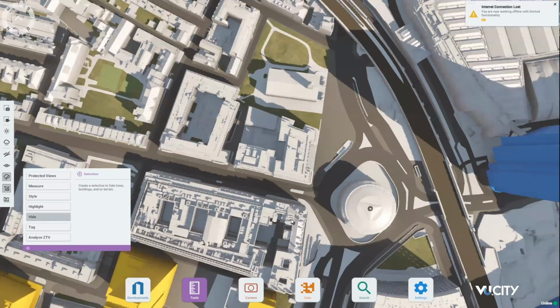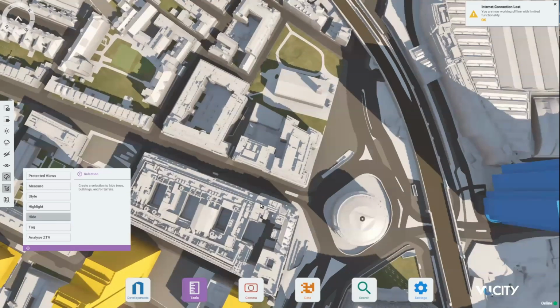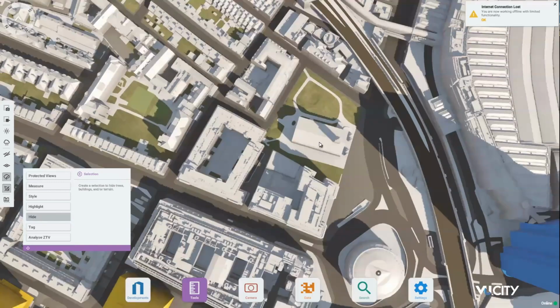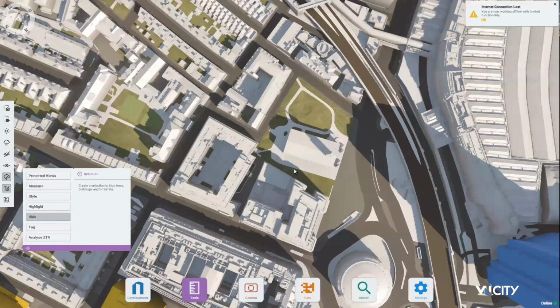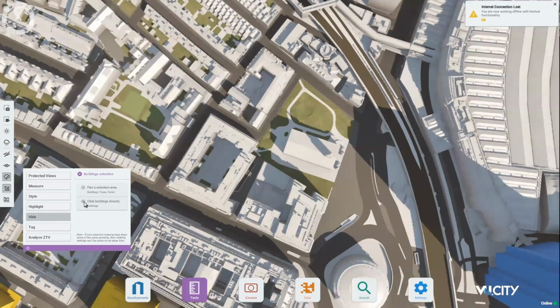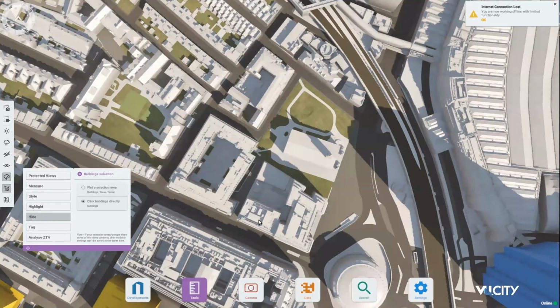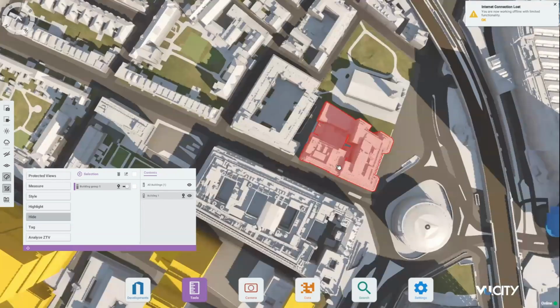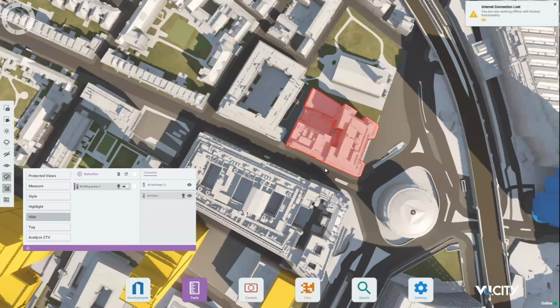However, it doesn't really, at this point, well, it adds a lot to the functionality, but it doesn't answer a lot of the questions that we had around the more fine details of hiding parts of buildings. So you can see here, and I'll run through the reasons why the model is modeled in the way it is. When I go to select a building, the whole building, the whole contiguous area that you can see here is selectable. Now, in some cases, that's absolutely fine, and that works well.